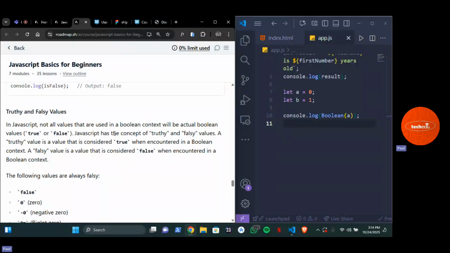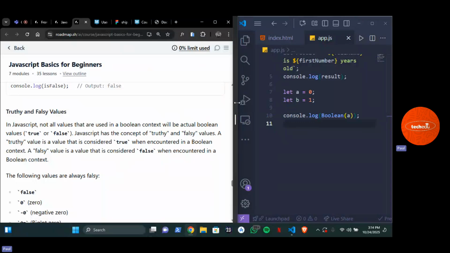False. So for instance, if I say set user status to 0, what am I saying? User is not active. You can be online, you can be not online. That's inactive. You can be active, you can be inactive. So if I want to say that you are not active, I can use 0. So in case user is not logged in, set user status to 0. That means user is false. Do you get it now? Because you're trying to use particular values in a Boolean context, they're going to take a particular value.